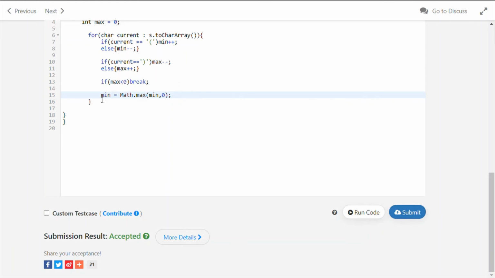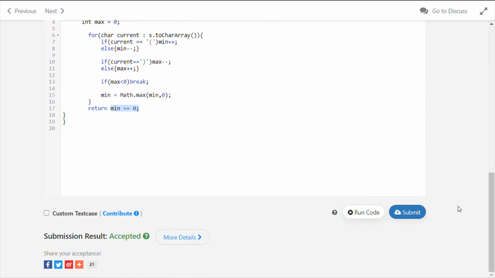And finally, you return whether min is equal to 0 or not, because only in the case that min is equal to 0 does the number of left parentheses correspond to the number of right parentheses, and that is valid.